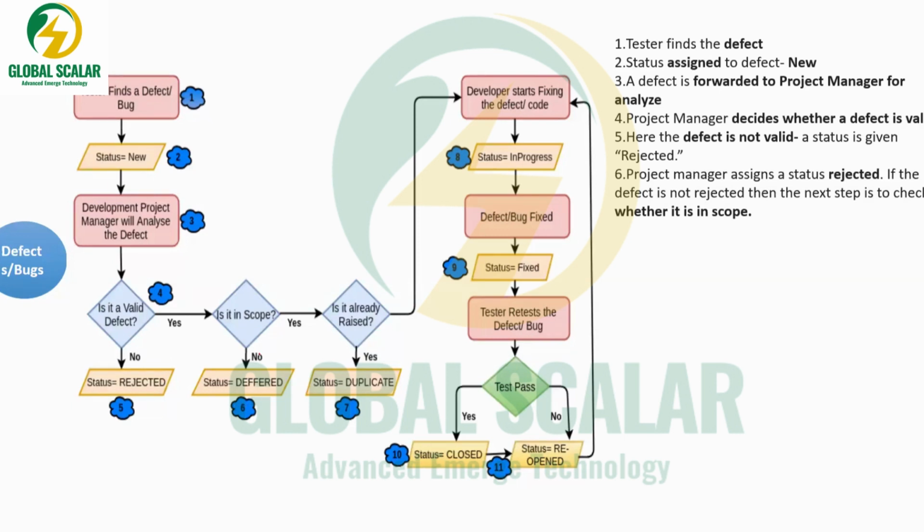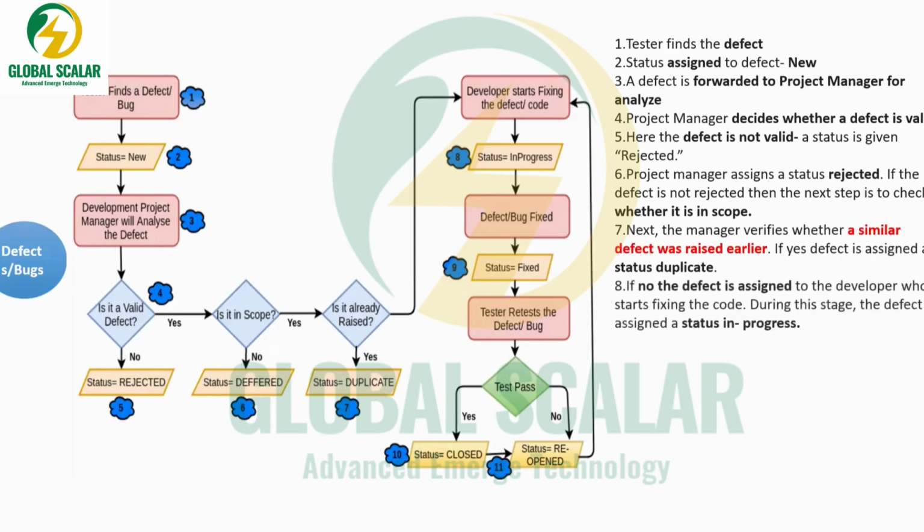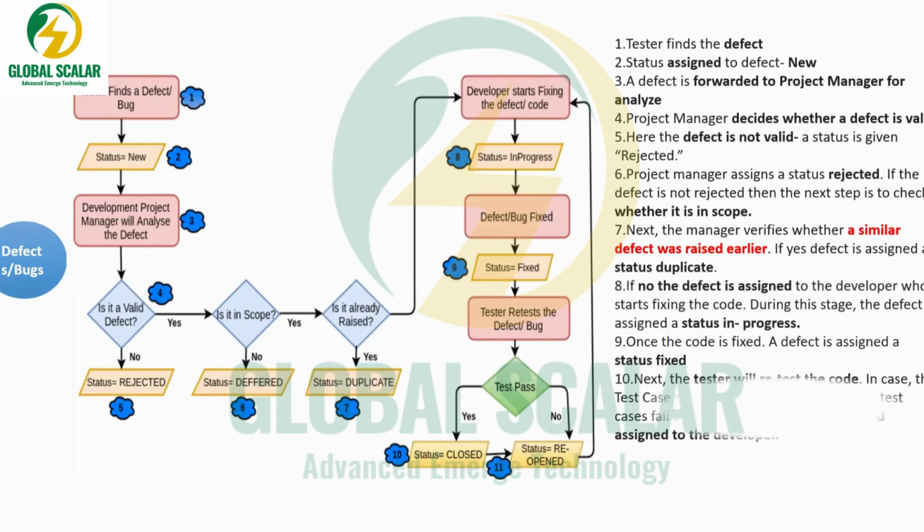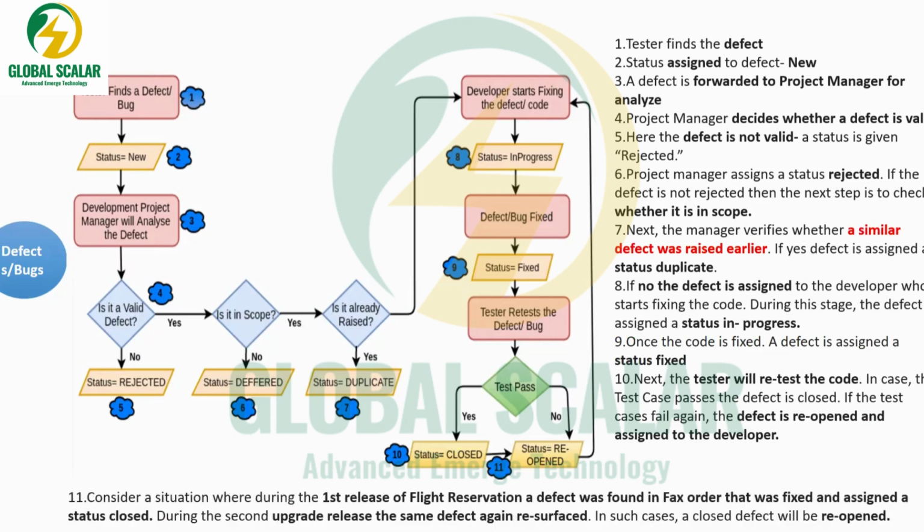Next is the sixth, deferred, as I told you. If it is within scope, it will be accepted. If not, it will be deferred. Next, the seventh is a duplicate, so it is not considered. Once the code is fixed, they will do the fixing of the code, then it will be tested. If it is valid, it will go to the closing of the ticket. If it is invalid, they will reopen it after testing. This is the process of how individually they contribute towards the activity of raising the bug.